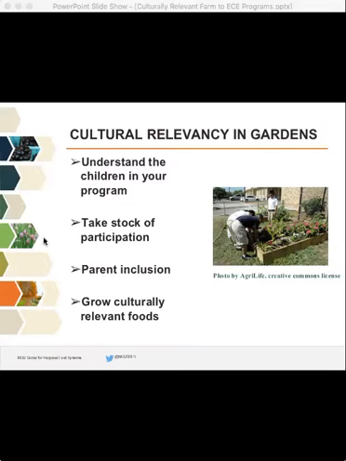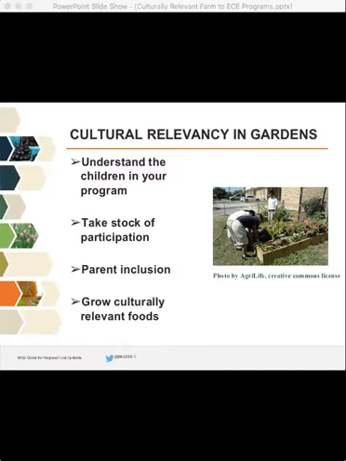One thing to note here is that it might be disrespectful in your invitation or your approach to ask one person from a culture to speak for their entire group. So that's just something to be conscious of as you're inviting engagement from parents and family members.